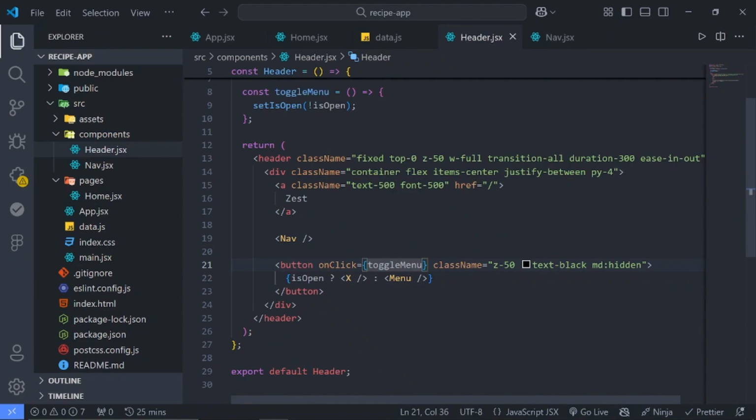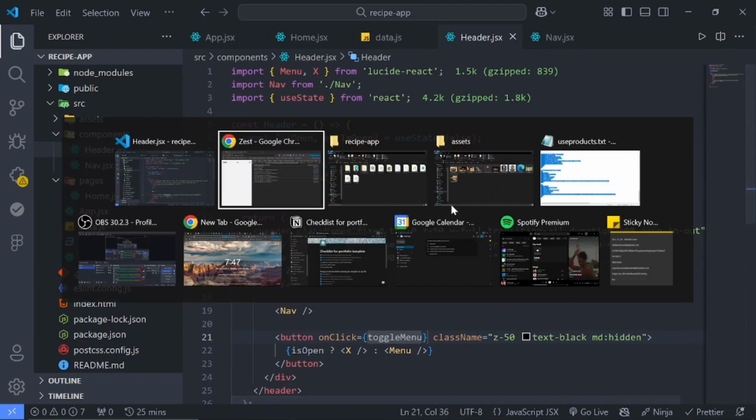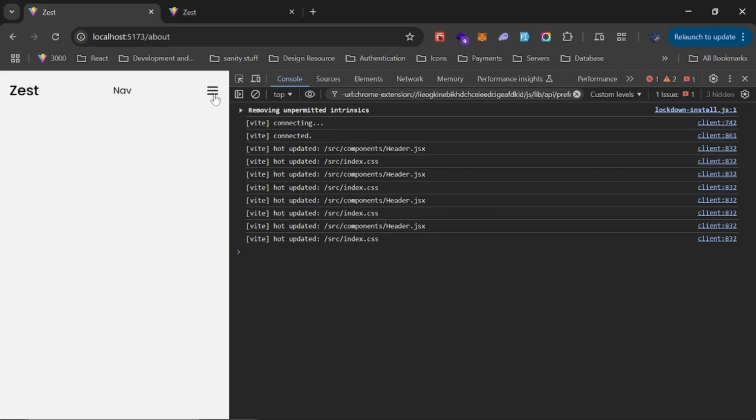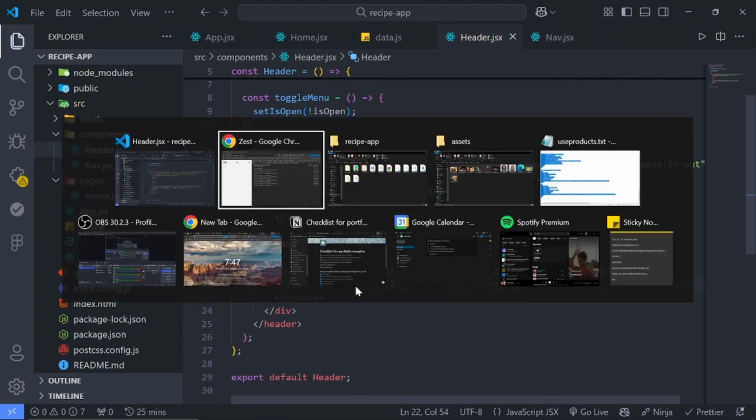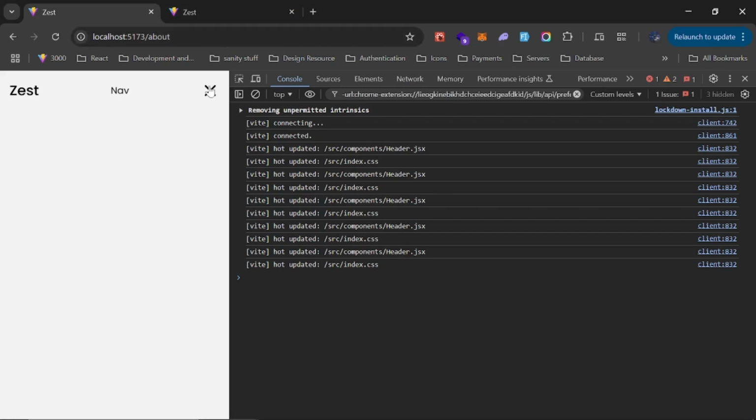So call the toggleMenu on click, and if we test it out now, you can see that the states are changing. So I'll also increase the size, say size 32, size 32 as well. I think it's bigger, yeah.